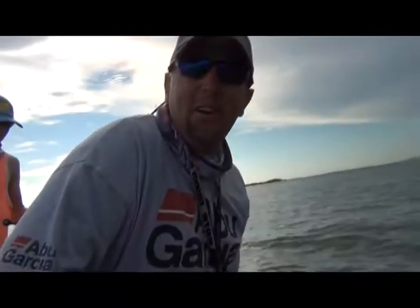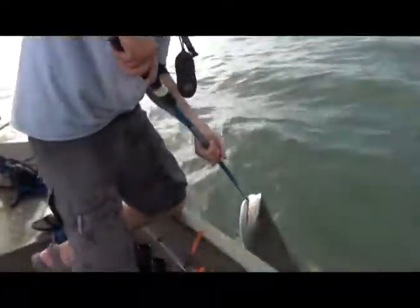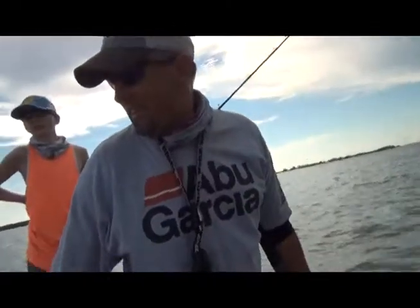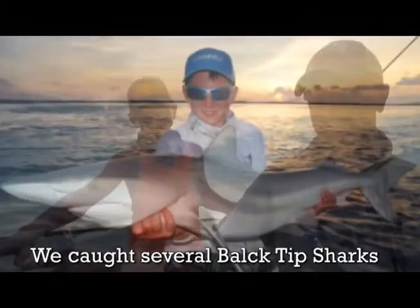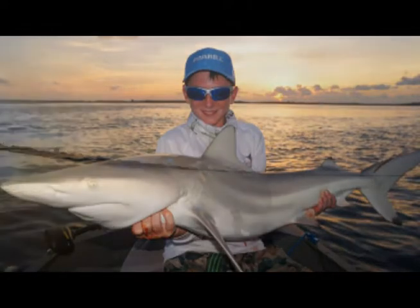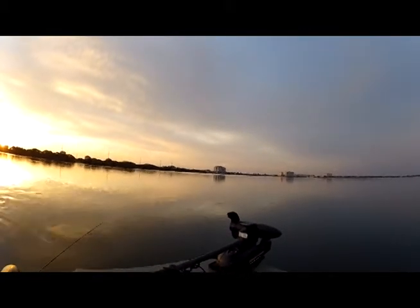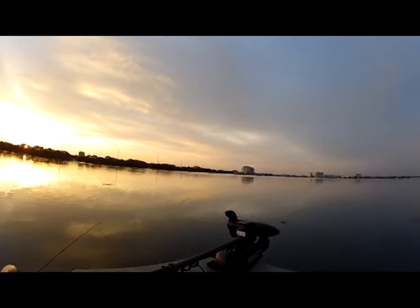Okay, now. So this is where things are gonna get a little bit interesting, because what we're gonna do is we're gonna keep this as a black tip. We're gonna keep this guy, and we're gonna bleed him out here. We're gonna get him unhooked. And all right, well, let's start killing him. We'll put him in the cooler. Nice job, Cal. Woo-hoo. Gonna come up.